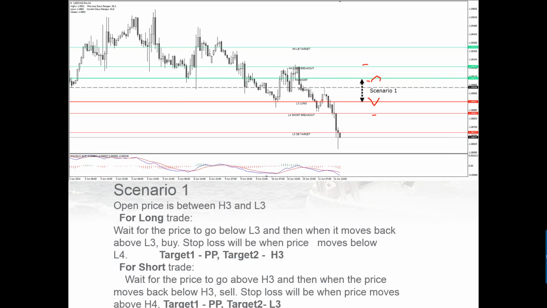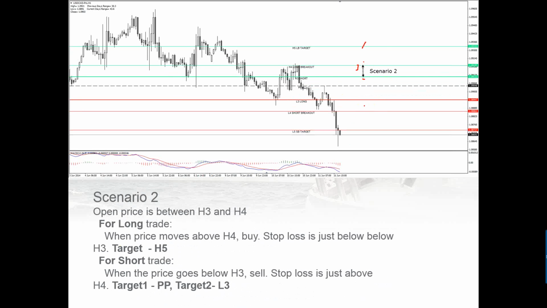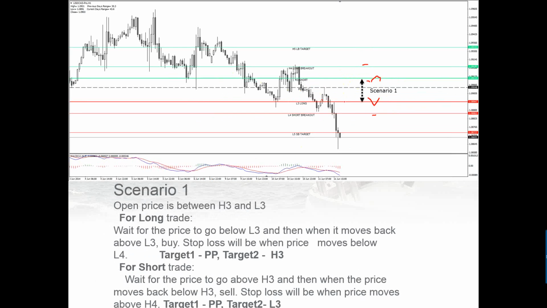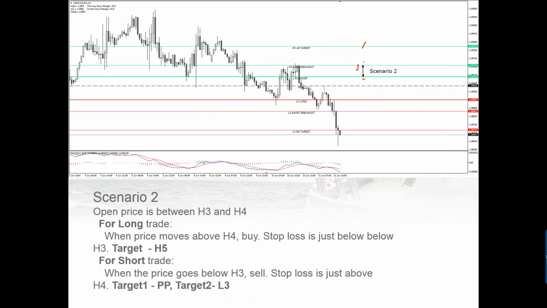So if you're interested in these Camarilla standard strategies, then you need to observe price action every single open. So you will see where Camarilla usually opens. Usually it opens in between H3 and L3, but follow these scenarios because all of these scenarios will show you possible trade setups.